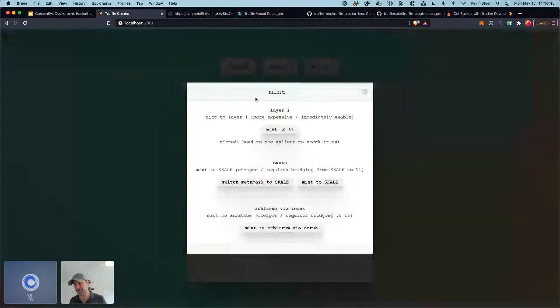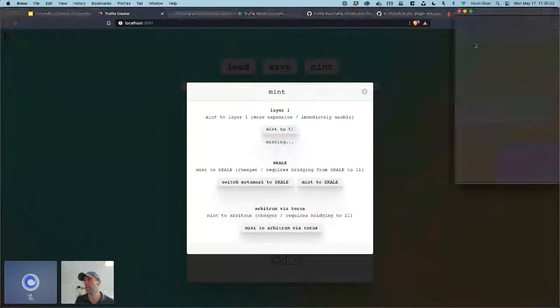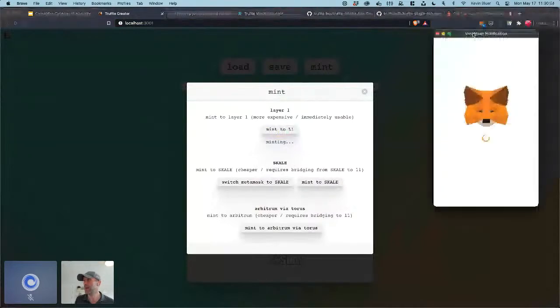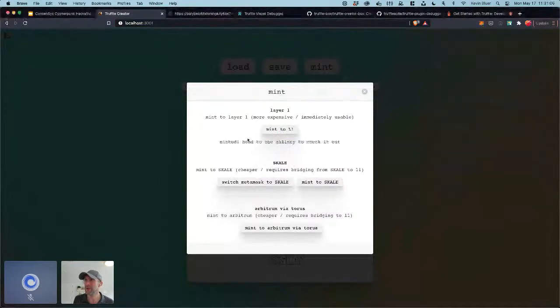And this is where it spills over into some of the L2 stuff as well. Now, if we want to mint it, I've already tested this just before this session. That's where we see this message. I didn't refresh, but if I want to mint to the L1, pop up this MetaMask, and we can just go ahead and send that transaction. Through demo start, my machine's going really slow. Okay. So all good. Minted again.